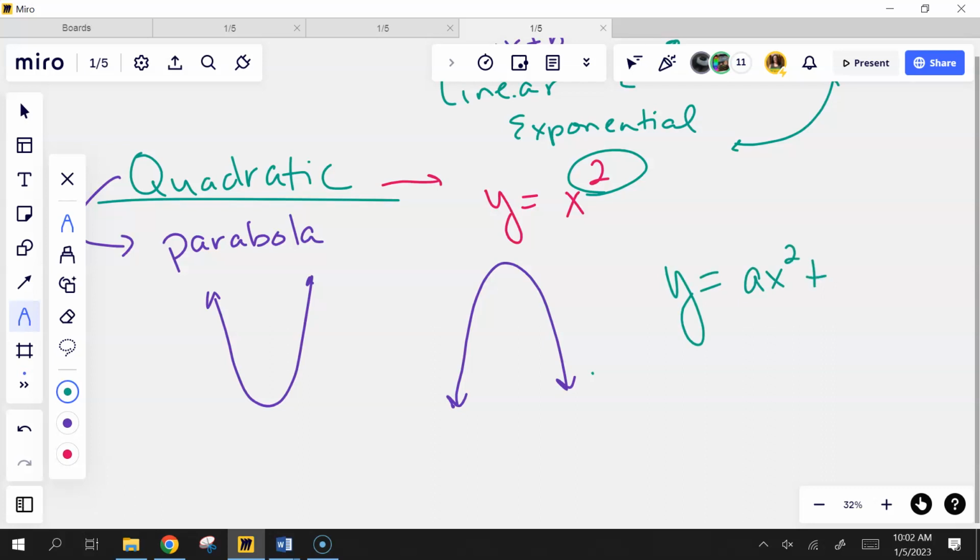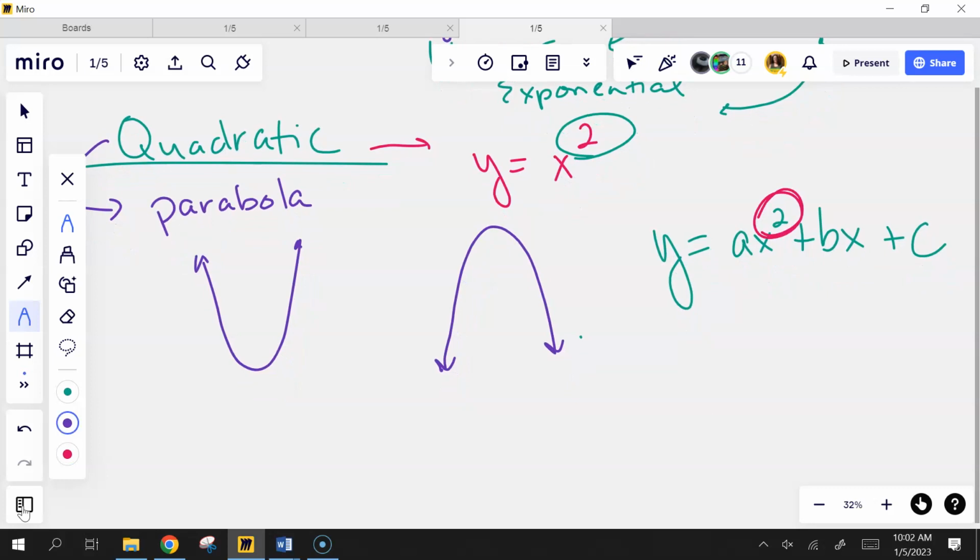And so a general form of a quadratic looks like this: ax squared plus bx plus c. a, b, and c are all called coefficients. Actually, a has to be there, but b and c may or may not be. The key to the quadratic, though, is this power of 2 on the x. Is everybody with me?